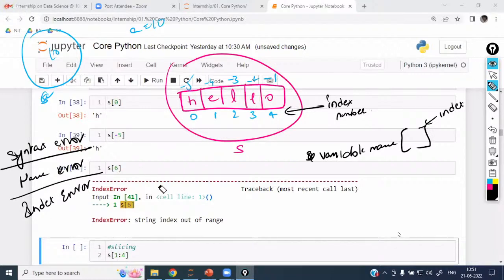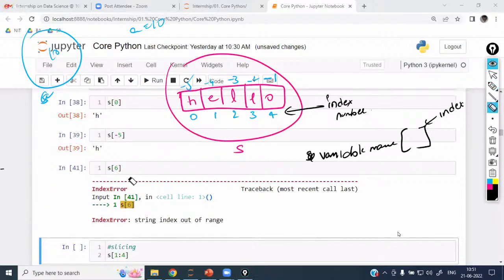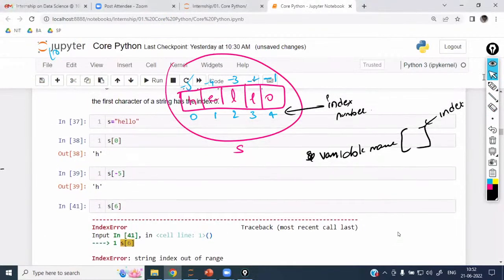How to access a single index? The same indexing will be in the list also, which is advanced, in NumPy also, in pandas also, in machine learning also. Everywhere the same indexing numbers will be there. That is the reason we have to clearly focus on the index number. Is the index number clear? Now we have discussed only how to access a single element. Any questions?